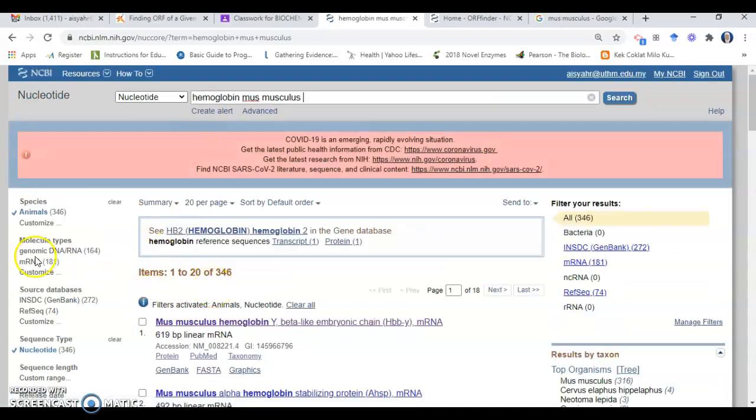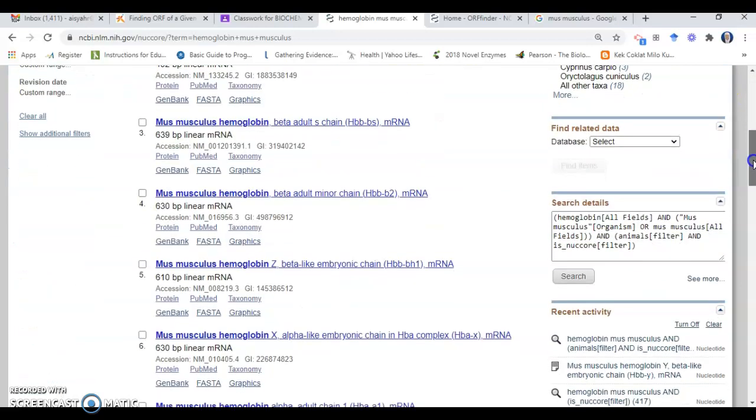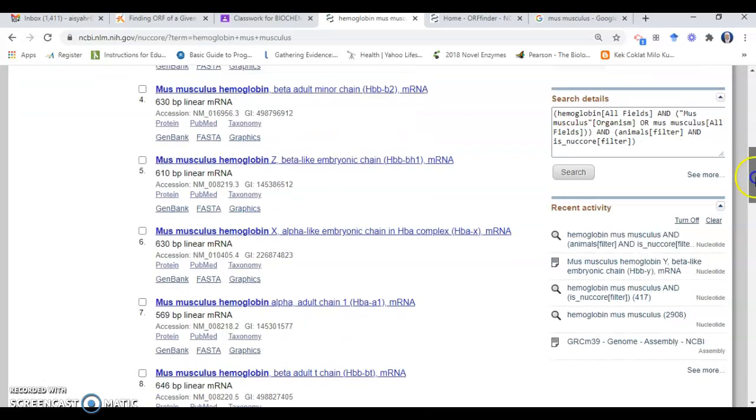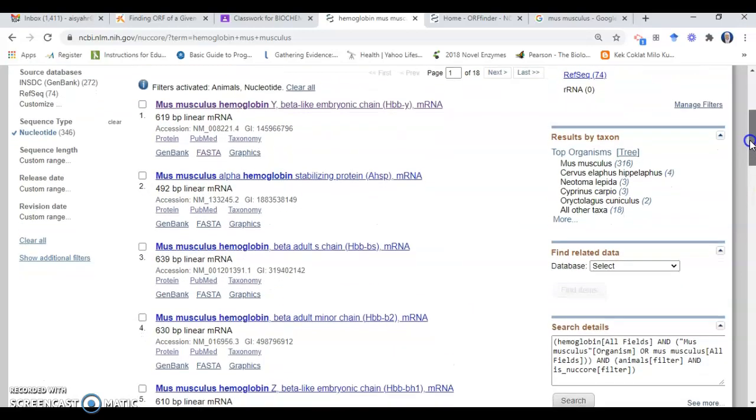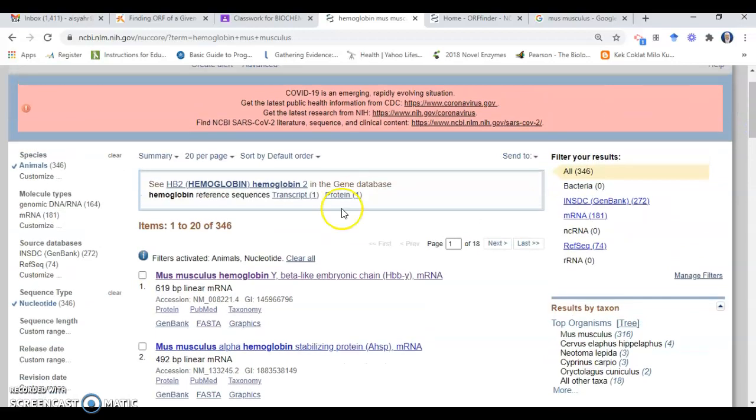Okay, so there are 346 musculus hemoglobin entries. Hemoglobin is a large protein, so we have a lot of results here. You can choose any, or just choose the first one: Hemoglobin Y, beta-like embryonic chain.